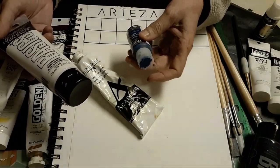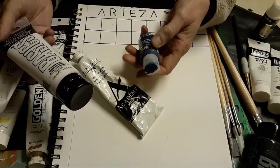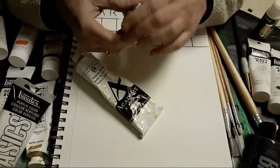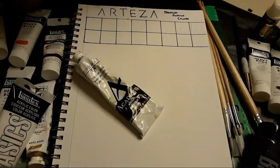I got some in the same shipment that didn't get frozen, I don't think, or it didn't have a problem. But I also had a really old blue, I can't remember which blue it was, that had some issues, and same kind of thing, got all lumpy. For whatever reason, whatever the pigments in the blue, some of the blues anyway tend to have problems if they get frozen, like in shipping or something. So it's something to really keep an eye on.